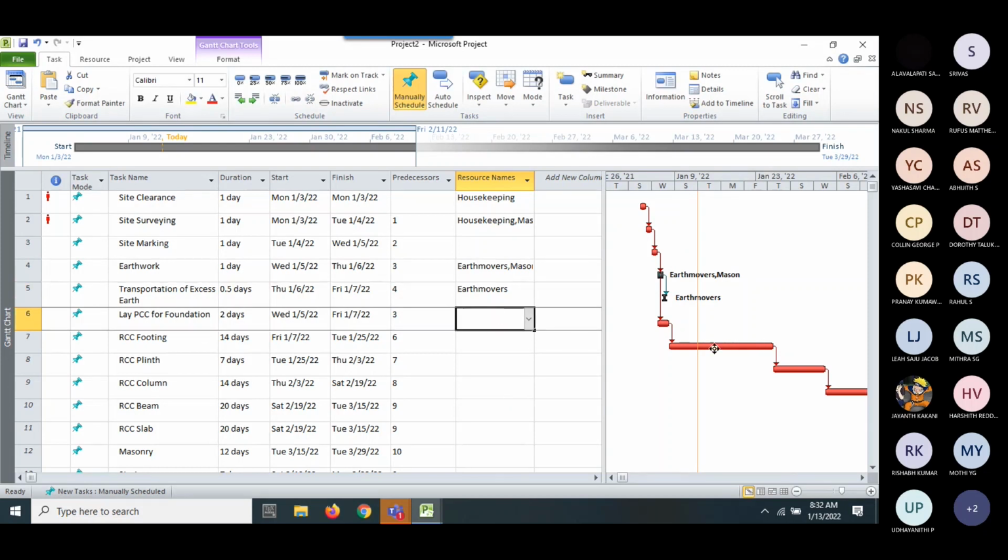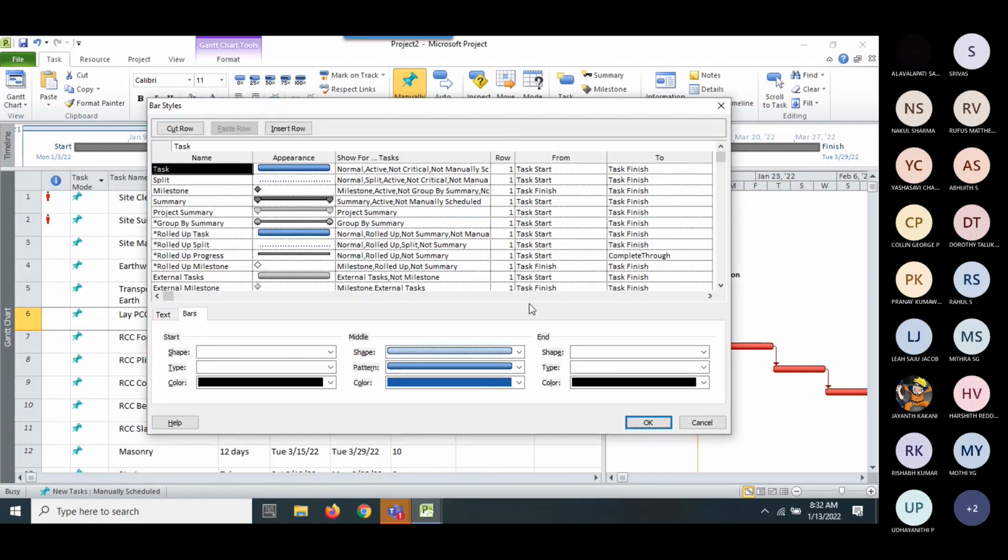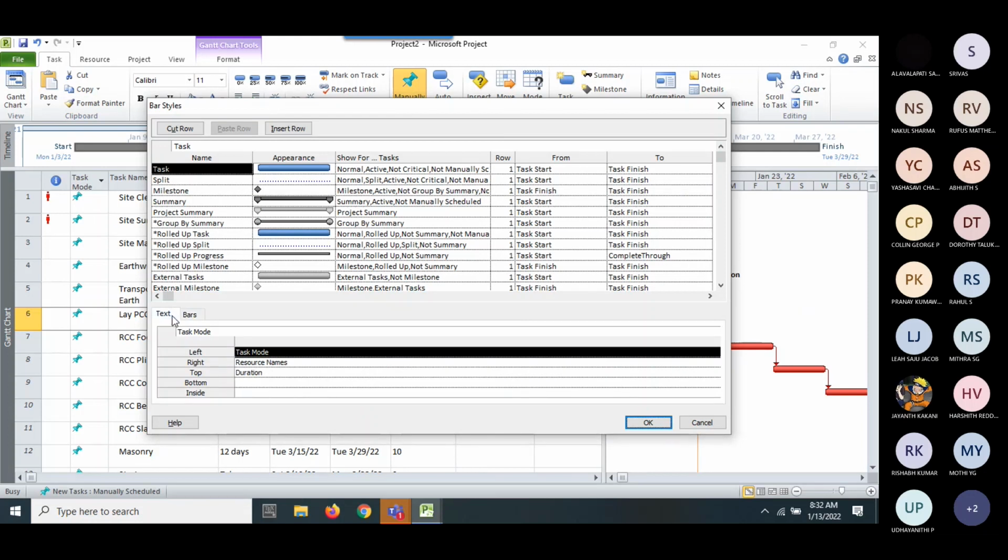And then I think critical activities, the text is not coming. I think that's because of the critical tasks, too many critical tasks, right? And this is normal activity. Let me go to tasks selected.